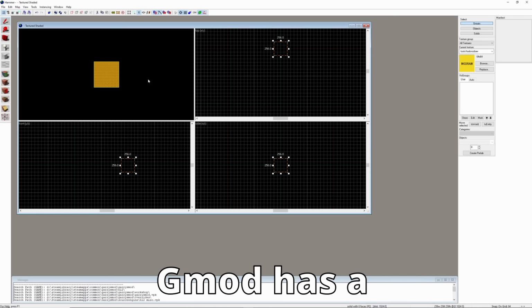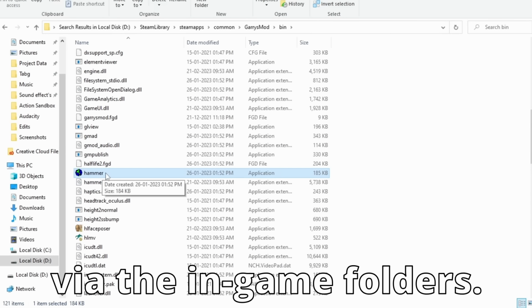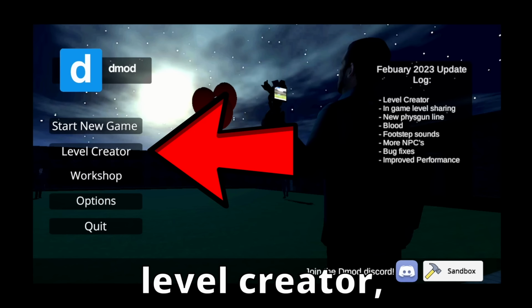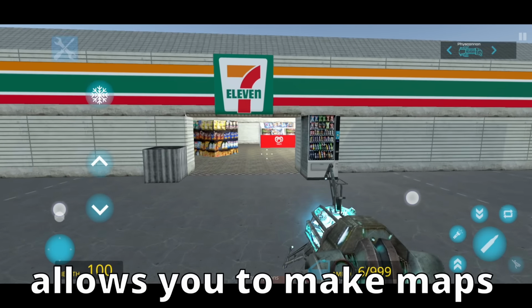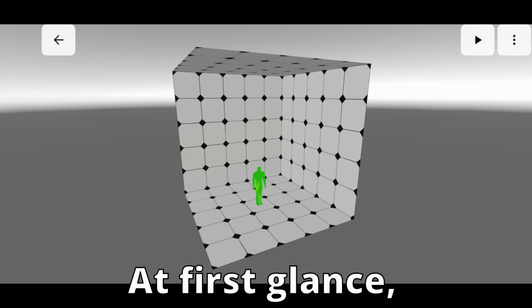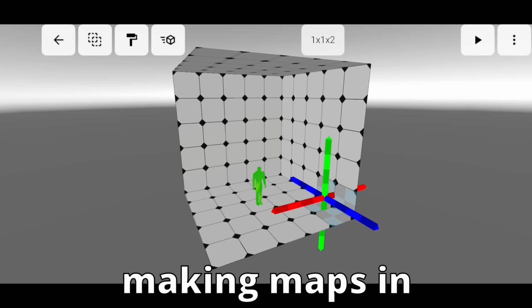Level Creator. Gmod has a map creator tool known as Hammer, which can be accessed via the in-game folders. Dmod has a convenient little level creator included inside the game itself, which allows you to make maps as seen over here. At first glance, it seems easier to use than Hammer, but I haven't tried making maps in either of them.